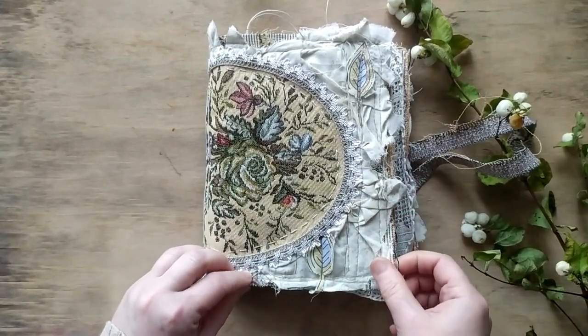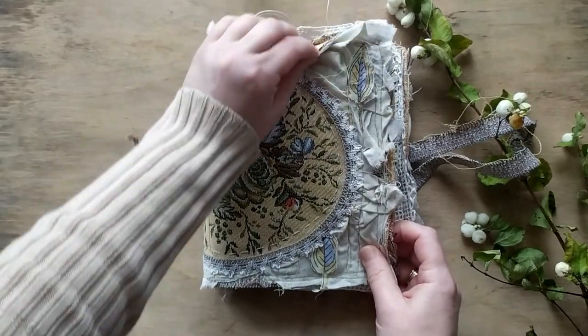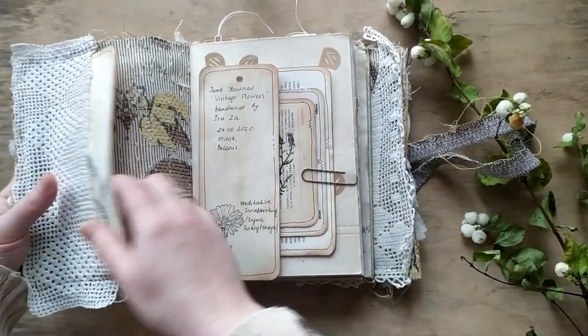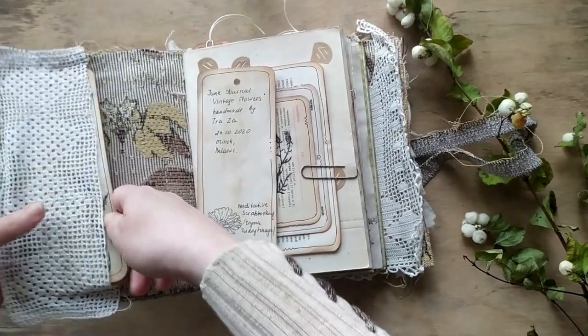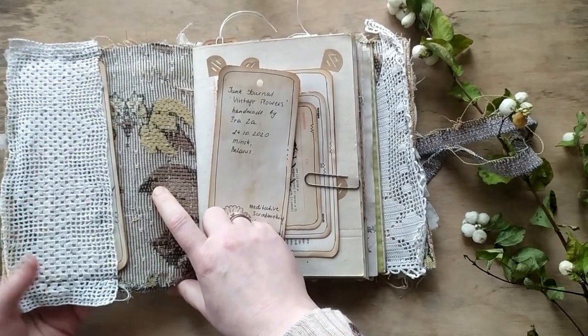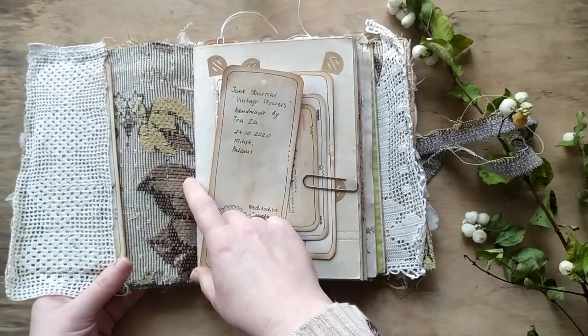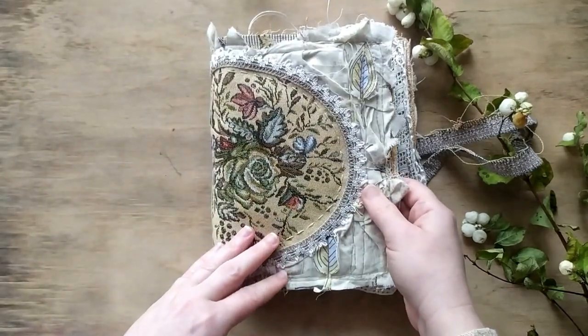The cover is made of many layers. First of all, it's tapestry, two types of tapestry. This one, as you can see, and this comes from genuine bed cloth, and it's very old. It's maybe from my granny or somewhere.